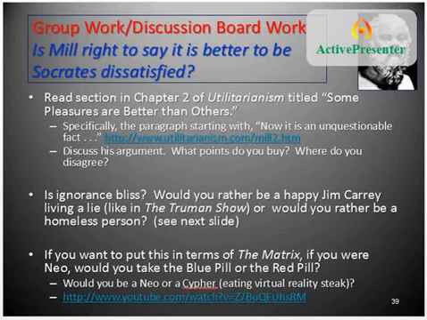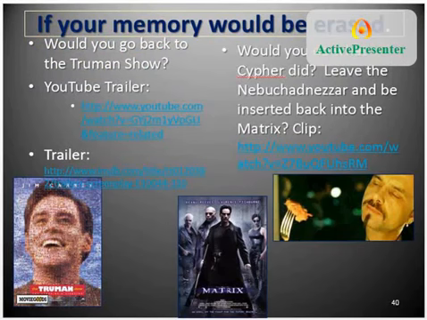Pojman does a good job here. There you have it. So yeah, The Truman Show is a good one there. If you've seen that with Jim Carrey, it's a great question. Would you rather have a wonderful life, have a good wife, good friends, though all of it be a lie? Or would you rather live a lonely life, that type of thing? And there's Cypher eating that steak on the right side of your screen.